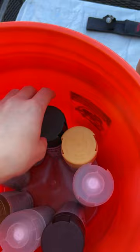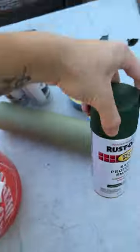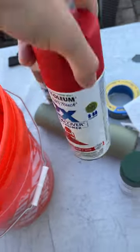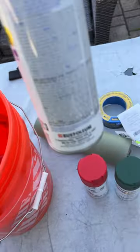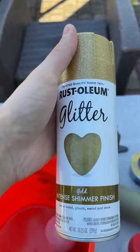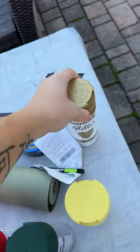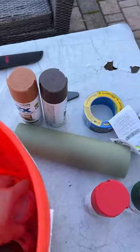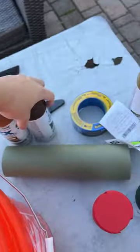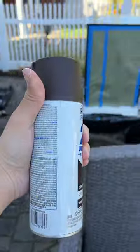Here you can see all the house colors. So I got like a satin green for Slytherin, yellow for Hufflepuff, red for Gryffindor, and blue for Ravenclaw. I also got this like glittery gold. I want to try to do a Harry Potter logo on that. I feel like that'll look cool. And then just satin clear coat. So I'm going to start with this and we're going to do the first coat.